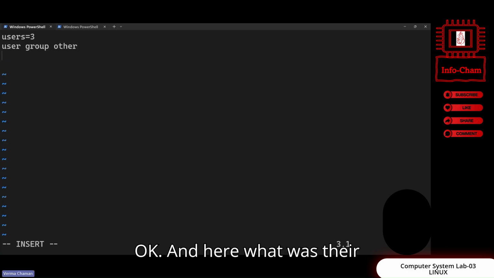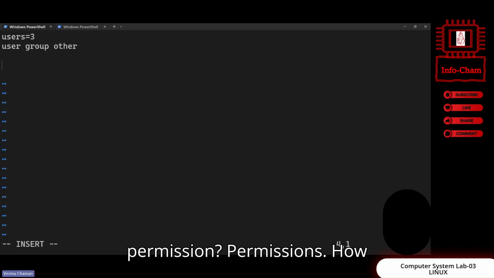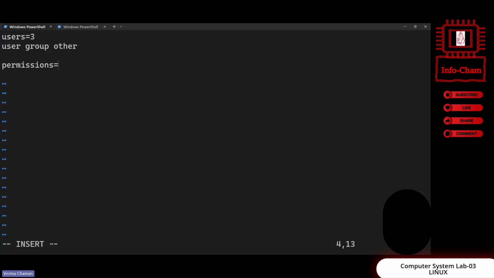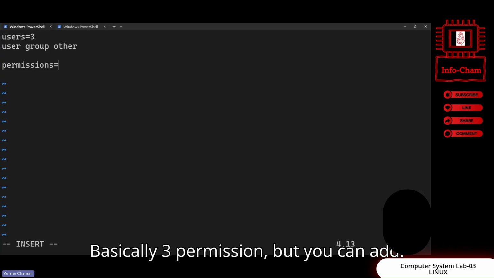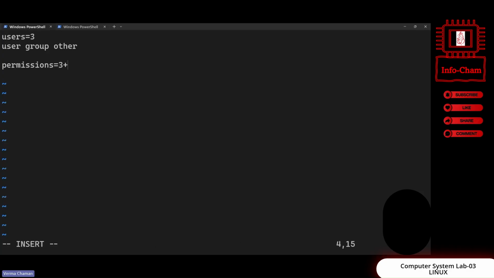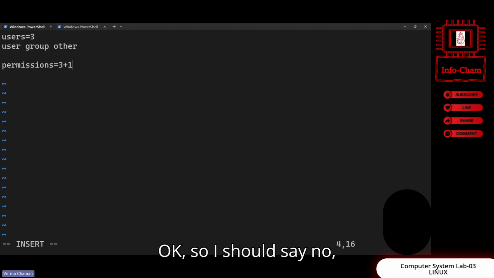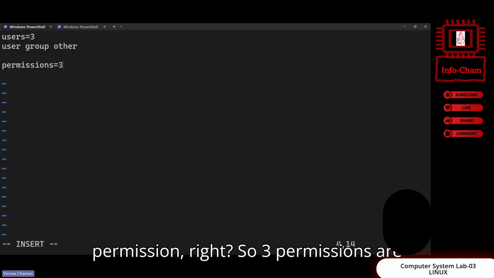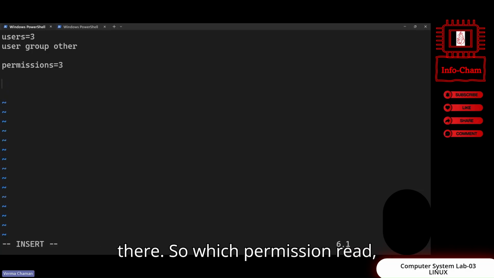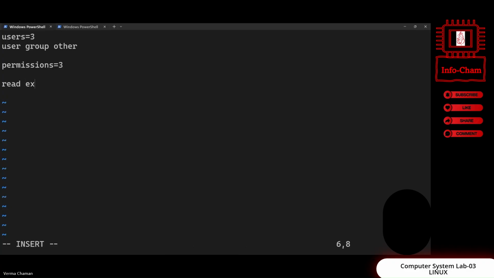Okay, and here what was there? Permissions. How many permissions in Linux? Basically 3 permissions, but you can add basically 1. We cannot count it actually. Okay, so I should say no permission, right? So 3 permissions are there. Which permissions?